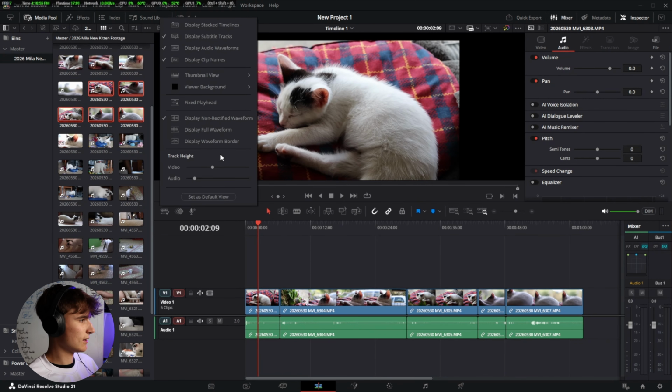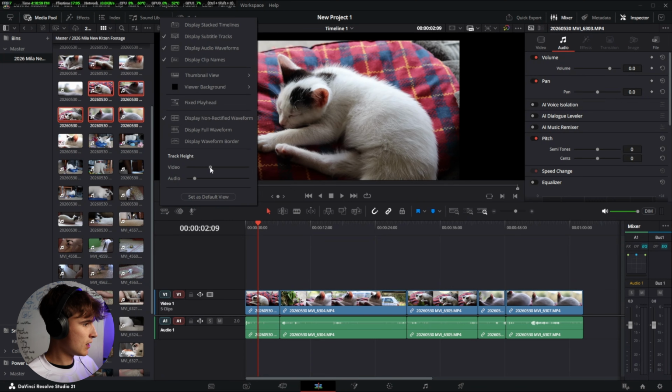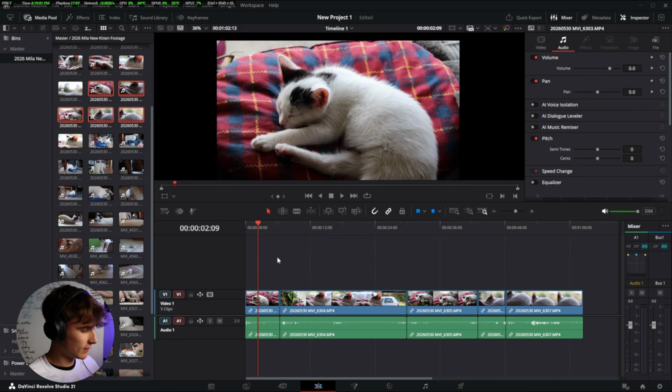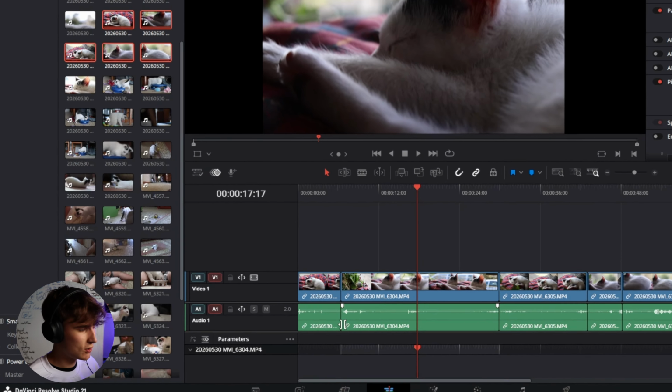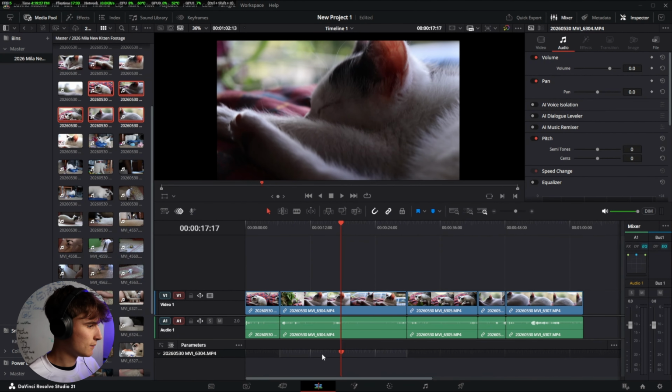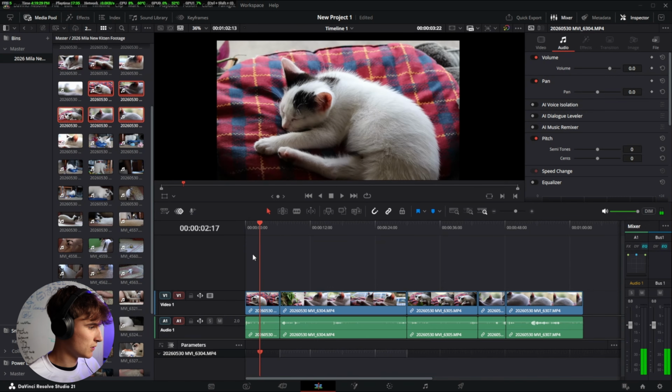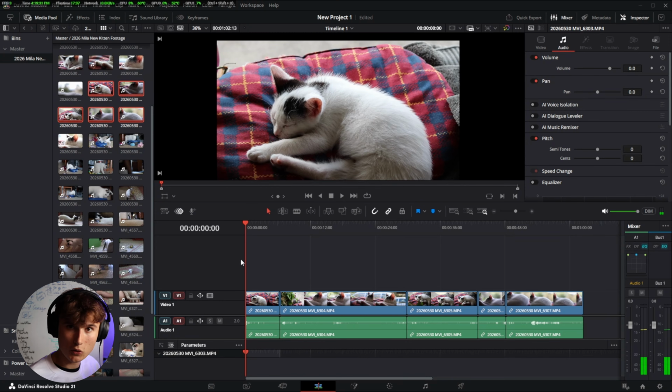There's a bunch of other settings in here that you can customize your track heights for your video and audio. Although I do this by using shift scroll wheel on both of them. It's just a quicker version to customize all of that. Next, we've got our keyframe showing our adjustments and things that we're doing with the keyframes. So it will show specifically where certain keyframes are so that you can tweak them and all that.